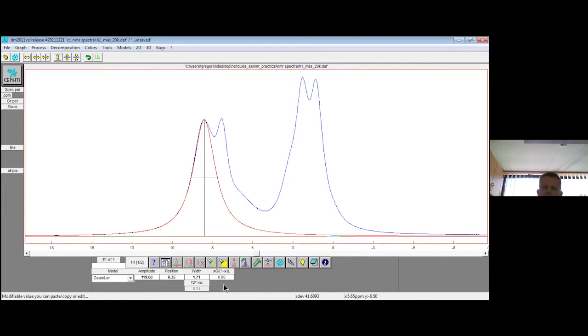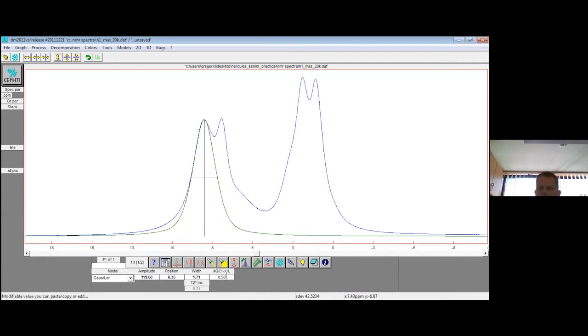If we put 1 here instead of 0, just typing here doesn't have an effect. To see the effect, we have to push this button: 1, 2, 3, 4. Okay, and this is a pure Gaussian line, right? If we put 0.5, for example, and calculate, this is a mixed character of the line, mixed Gaussian-Lorentzian.